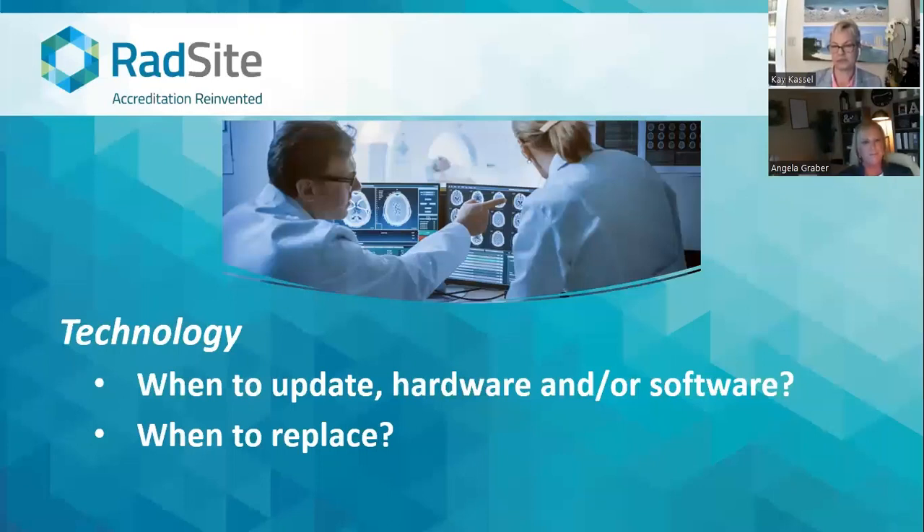If you were giving advice to technologists coming out of school, would you recommend mobile or non-mobile? I think it's dependent on the individual. In the mobile environment they still get to provide that patient care that they long to do, while experiencing different environments and developing different relationships with a variety of practices. In addition to no weekends or nights or holidays or calls, there are a lot of benefits to the mobile environment, and salary is pretty similar. As time goes on, salaries have been spiraling upwards.